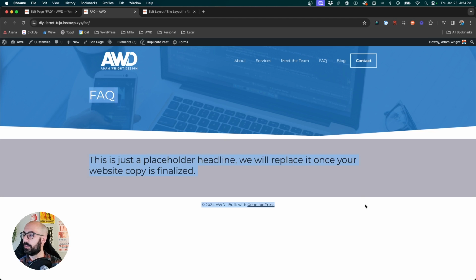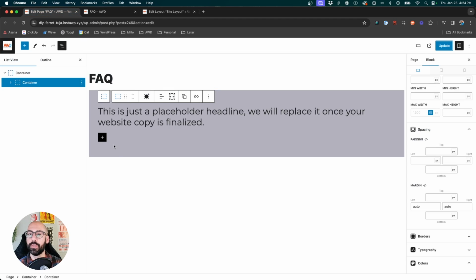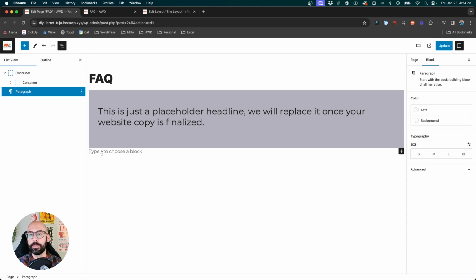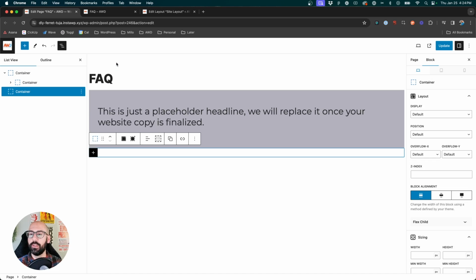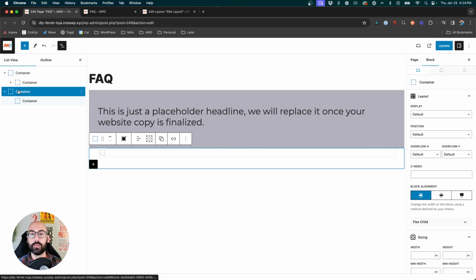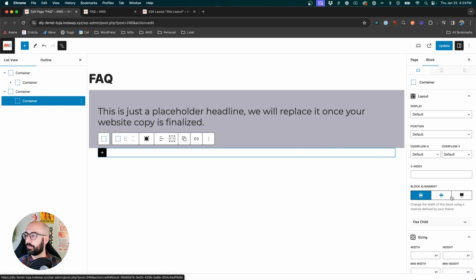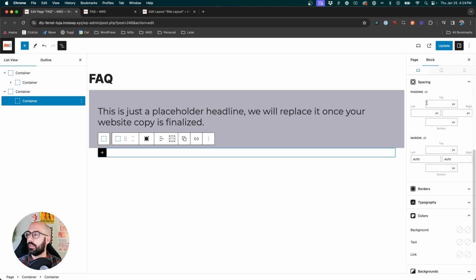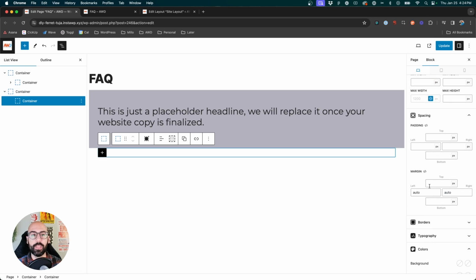And it also lines up here on the right side. So now that that inner container is placed, it's going to withhold and keep all of our content inside 1200 pixels. Now, of course, if you know from the get-go that you want an inner container, my best suggestion for the fastest and easiest method is to go ahead and hit add inner container as soon as you add that outer container first. So this is already going to apply those settings for you with the max width and the auto left and right margin. It's just quicker and easier since it does it for you.